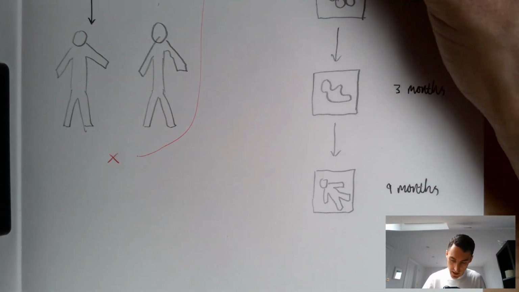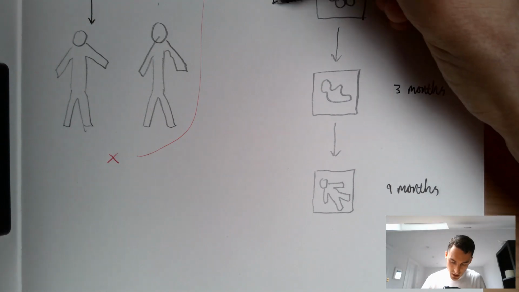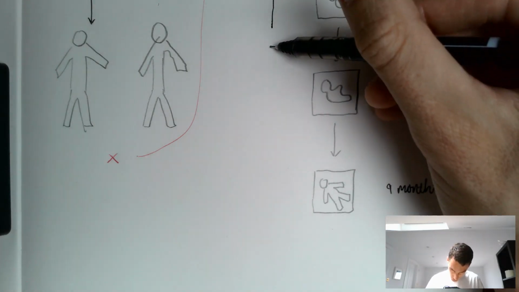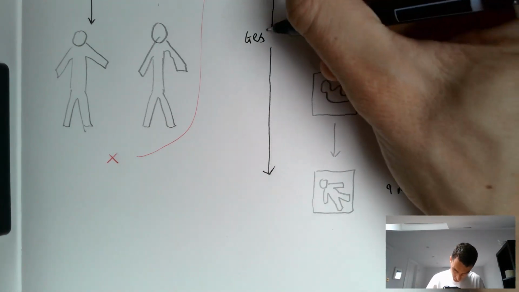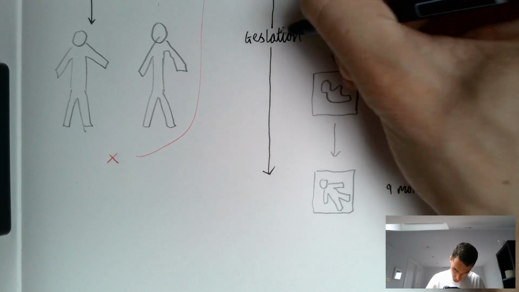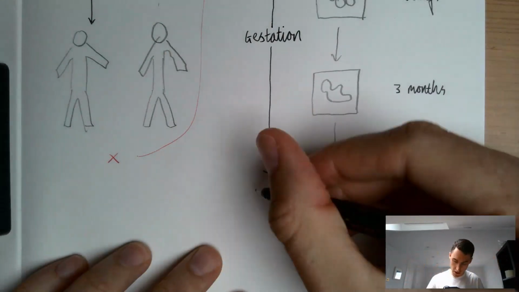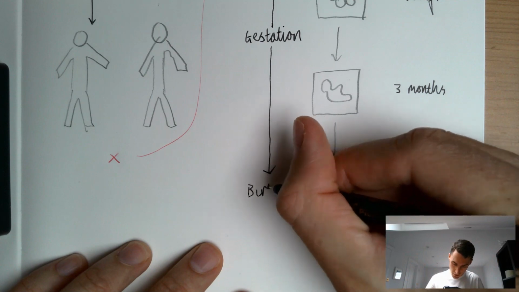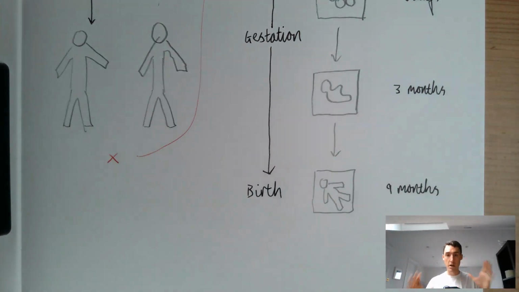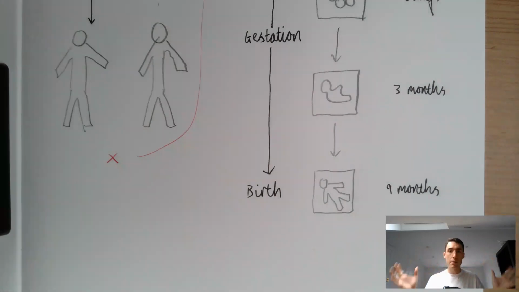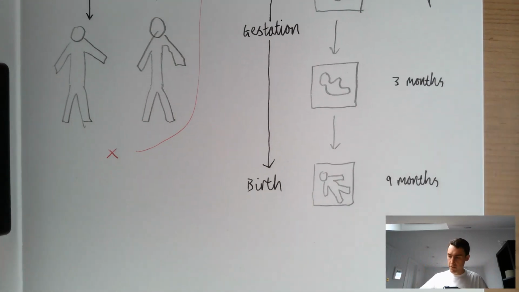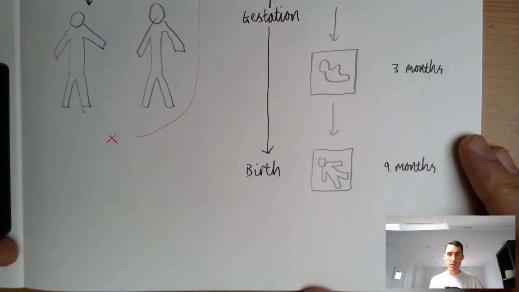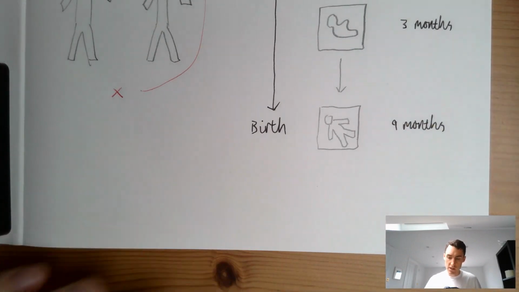And you can add another thing here, because we want to give them the full picture, a sense of everything that's going on down here. So this we're going to call gestation, and we'll come back to that in a later lesson and look at it in more detail, but we want to give them a full picture of what's going on here. And at 9 months we get birth, we get a new human being ready to come out into the world. So we're just giving them a picture of everything that's happening in that very mysterious period between having sex and baby being born.